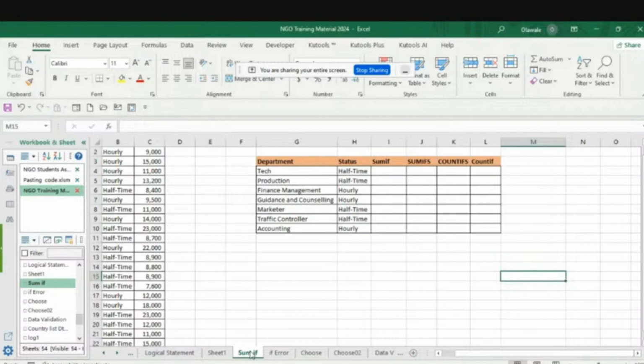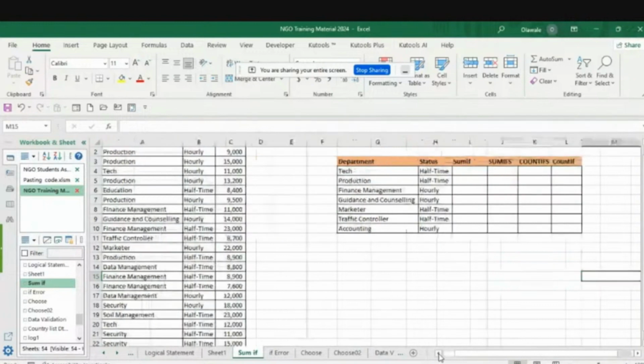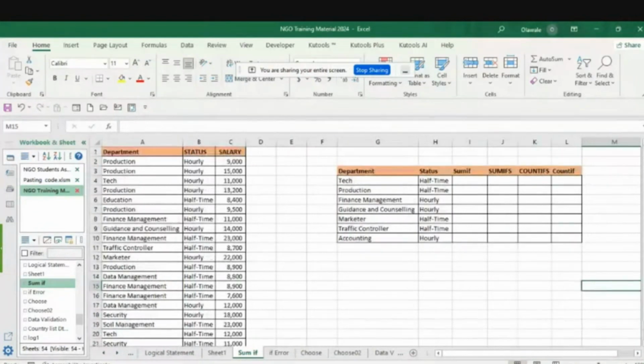Okay, let's move to SUMIF. Now everybody, I want you to listen to this explanation, because you are going to need it going forward to help you use this function very well.